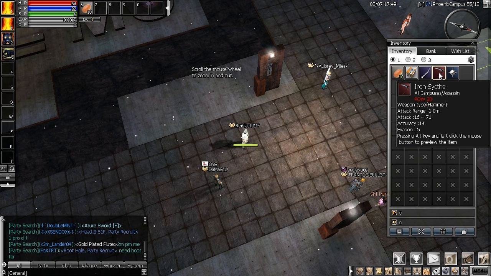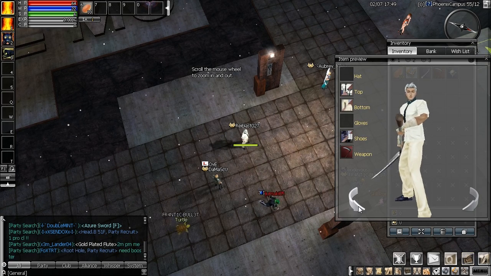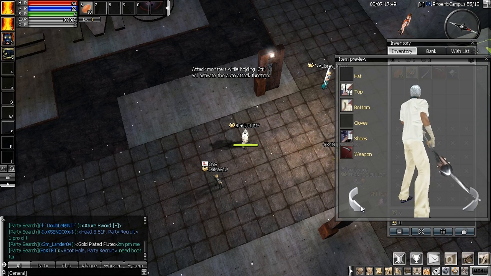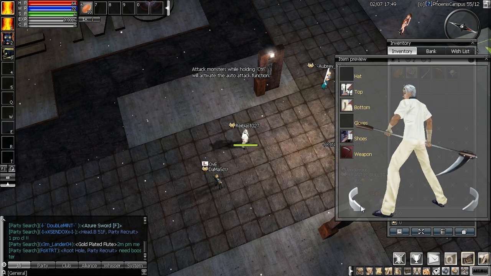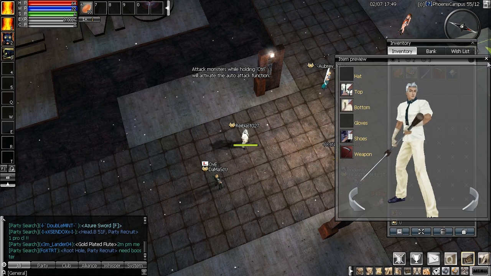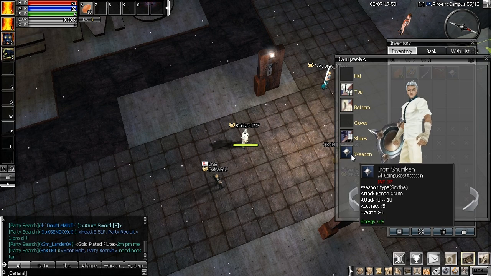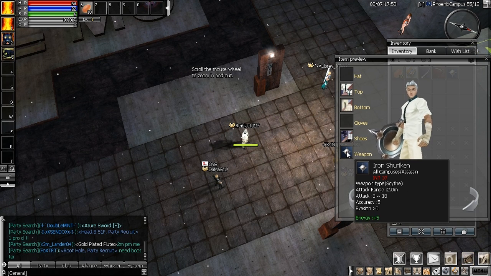And the iron sight, which is the weapon for the pau class assassin. And the iron shuriken for the int class assassin.